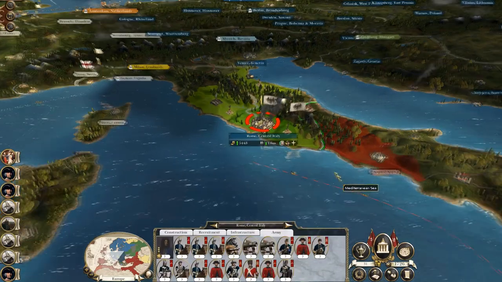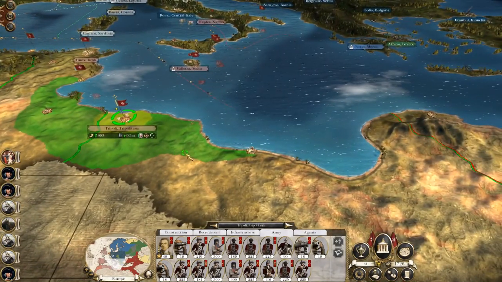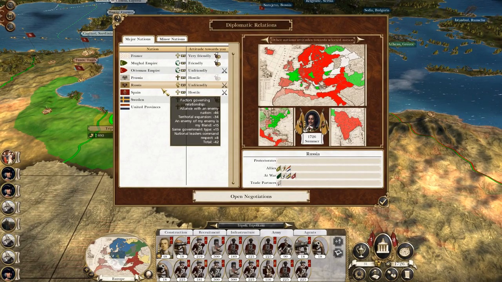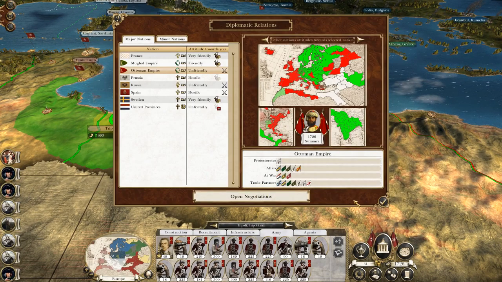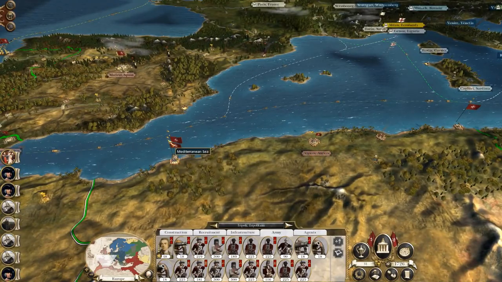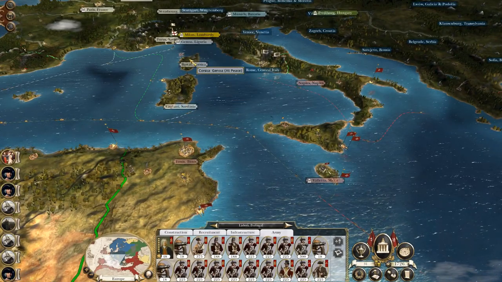If they come after us in Naples, like I said, we can try and fight them off. I just need to settle things down here. It might be worth just trying to do peace and trade with the Ottomans. Nah, that's fair enough. We've got one army free over here that we can deploy. Oh no, it's France that owns these. Good.